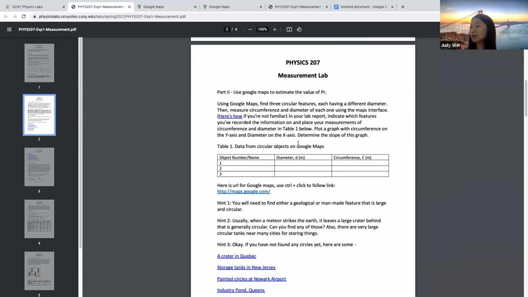And for this one, you don't have to tell me how you measure 3 objects. You just tell me, I found this crater, and then in Google, I right-clicked to find the measure distance menu, and clicked draw the circle and the diameter, and then divided it, and measured 3 times.